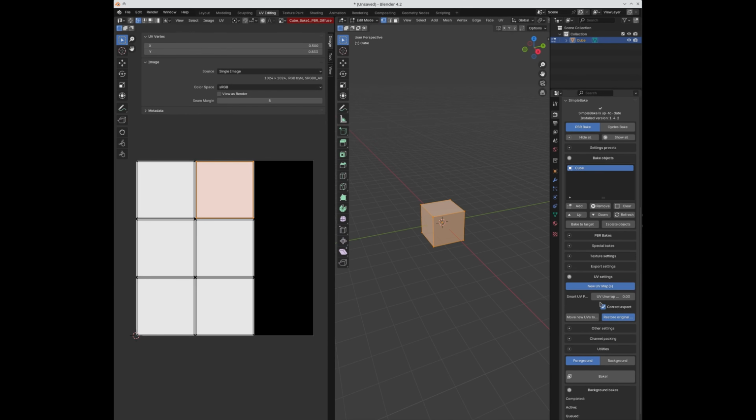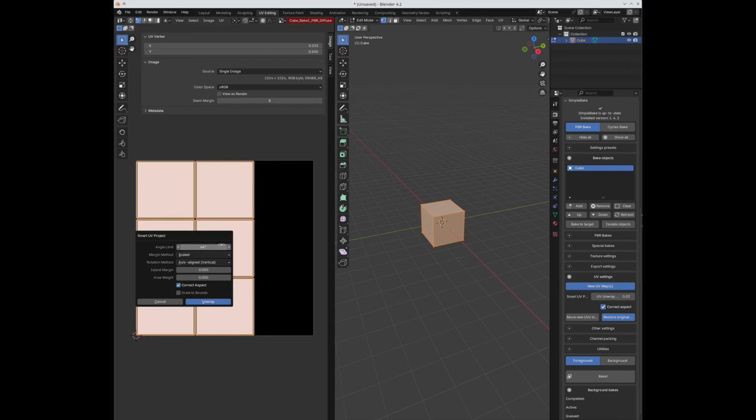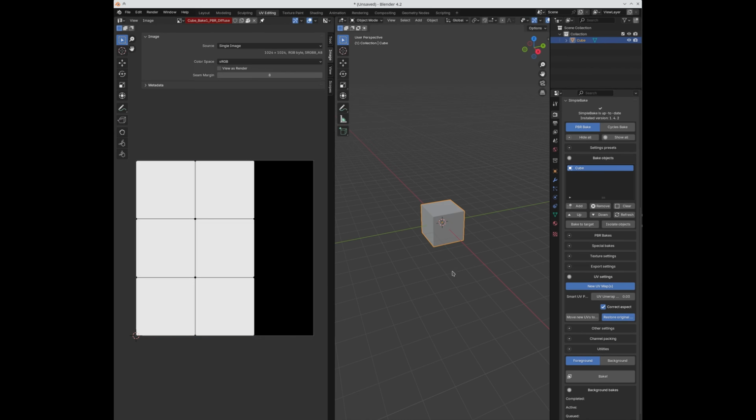This gives you the spacing between them. And that's basically it. So if this didn't have a good UV map, sometimes you can get a really good result from Smart UV Project, and by just enabling this, you'll get a great result. Most of the time you won't, in honesty, especially if it's an organic model. Again, you're better manually unwrapping, but if you want a quick and dirty solution, it's there.